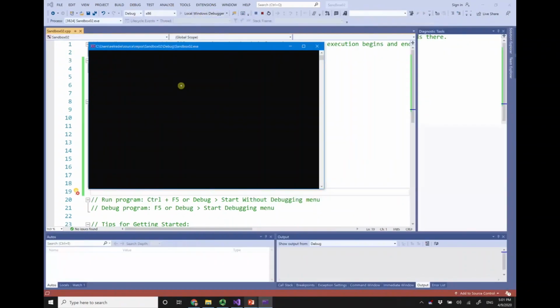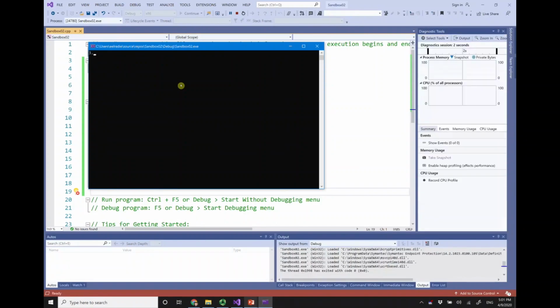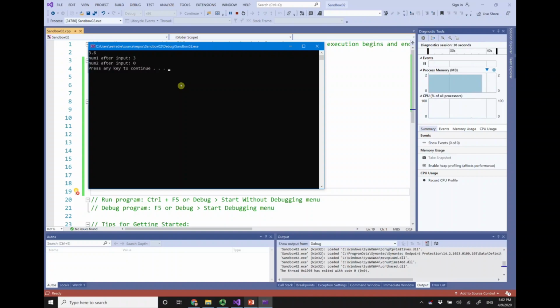Also, let me try something. If you do 3.6, so 3 is going to be stored in num1, and the dot is corrupting the data because I'm expecting an integer, but the dot is a character, right? It's being considered a character. So this is corrupting the second input. It's corrupting the first input, which is going to stop at 3 and take it. Num1 is going to be 3. Num2, however, is going to be 0 because num2 is the corrupted input.